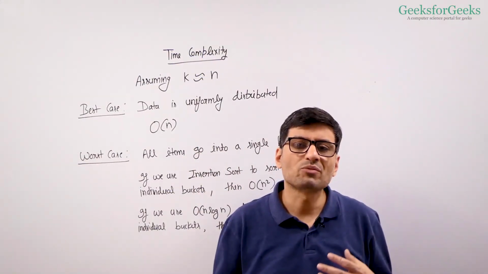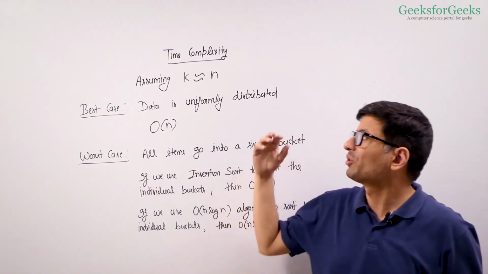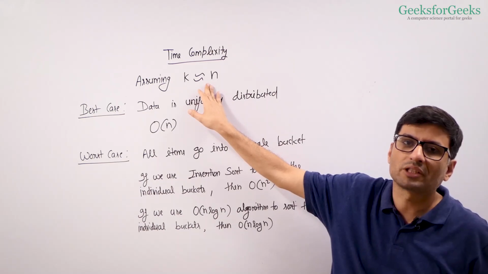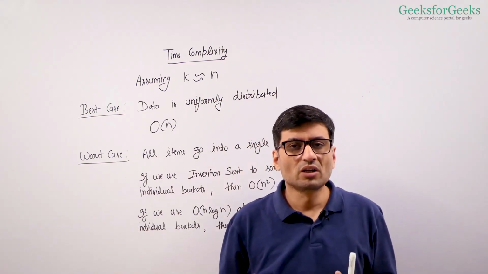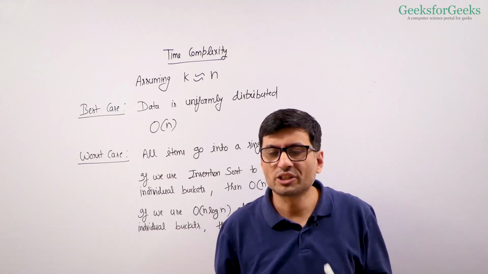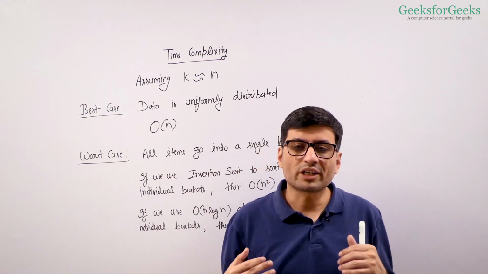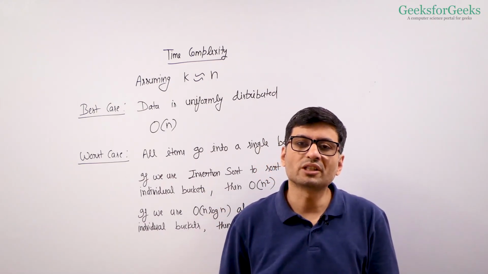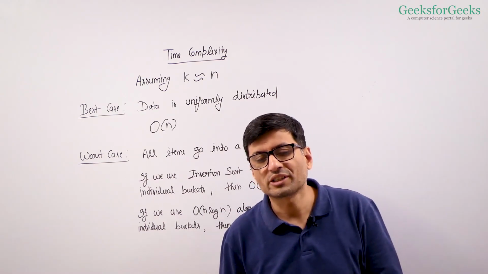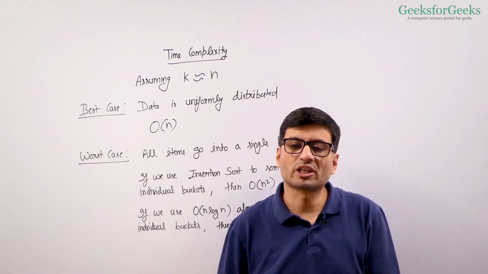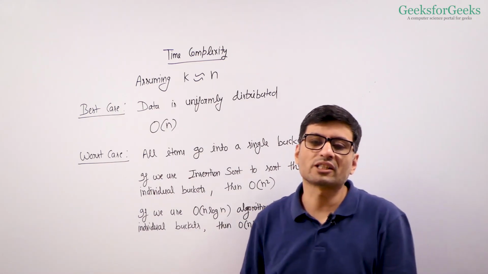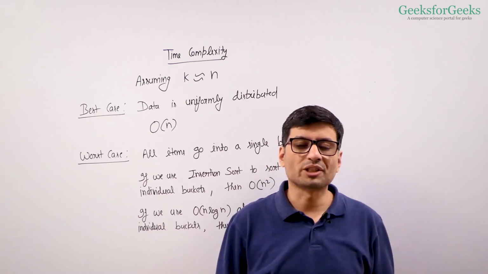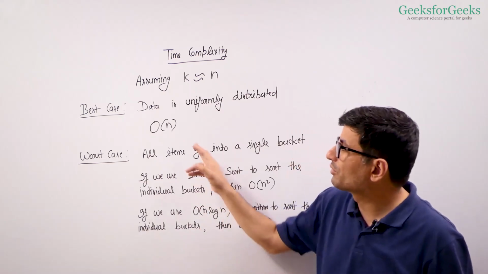Let us now talk about time complexity of the bucket sort. In this time complexity analysis, I am assuming that number of buckets are approximately equal to number of items in the input array. In the best case, we'll have perfectly uniformly distributed data. And when you have perfectly uniformly distributed data, and if you have n buckets, then every item is going to be in a different bucket. So sorting individual buckets is going to be big O of 1 time or constant time, because there is one element in individual buckets. Even if there are slight variations, that's constant. And then we are concatenating all the buckets, which is big O of n operation again. So our overall time complexity is going to be big O of n.